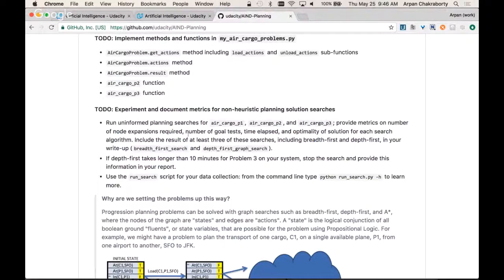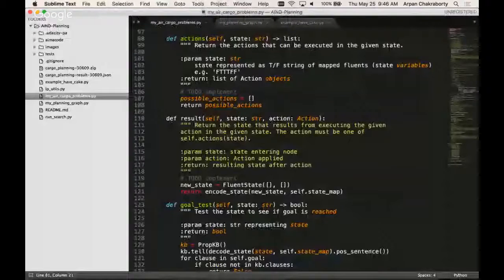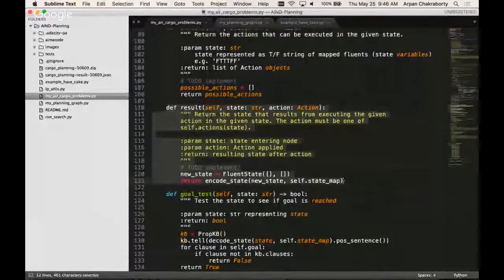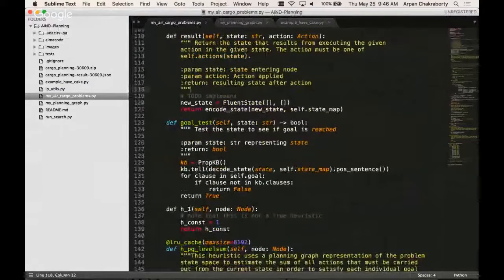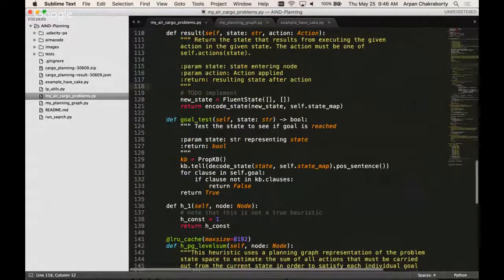Cool. Similarly, you have to implement the result method as well. I like the way this project takes one step at a time and walks you through the whole planning process.